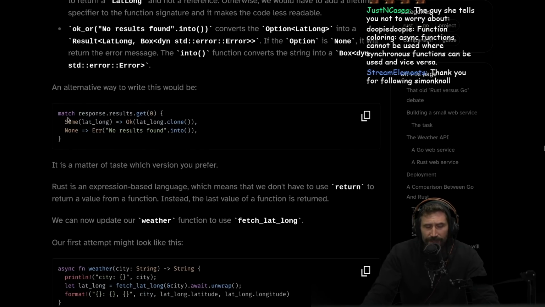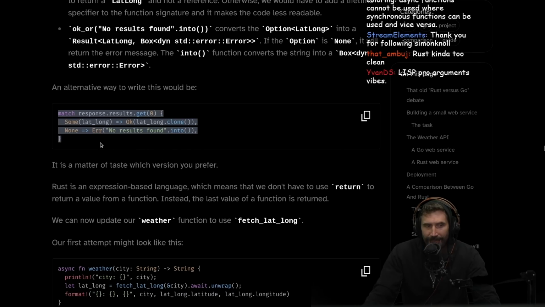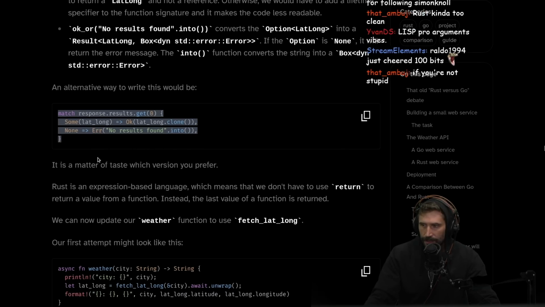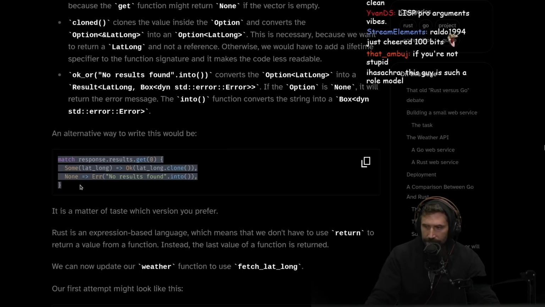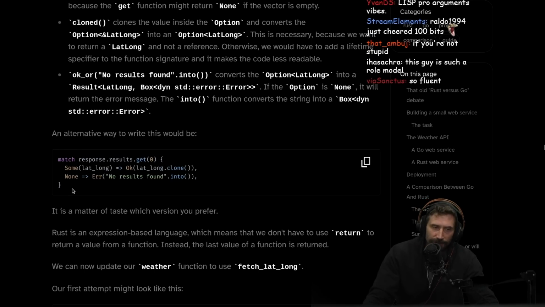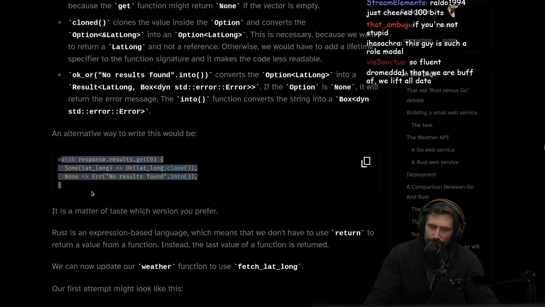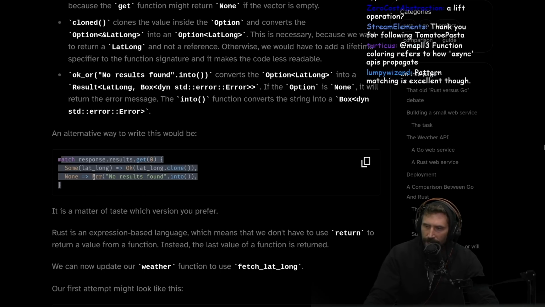Match response. This is where Rust becomes more cumbersome. When you want to deal with your responses, you have to lift everything. Do you know what I mean? Like every single thing you do in Rust requires a lift operation. You have to match across enum results for everything. And that's the part that's really hard, I think, about Rust, or it gets really annoying. I find this to be a lift operation, this right here.